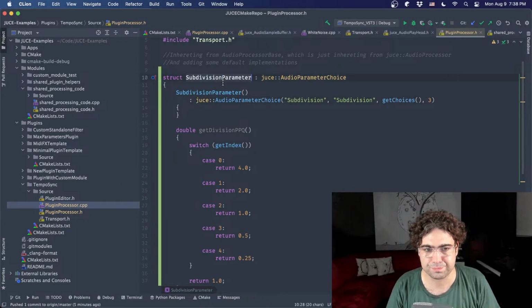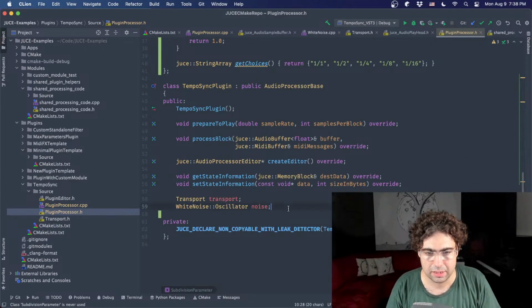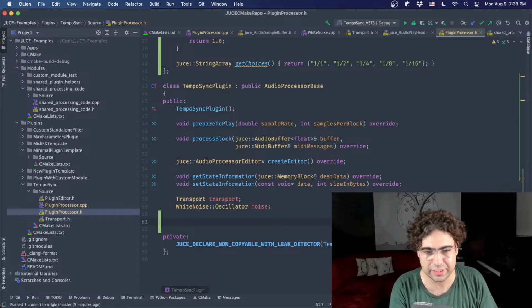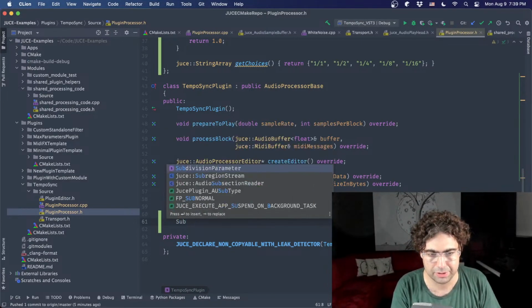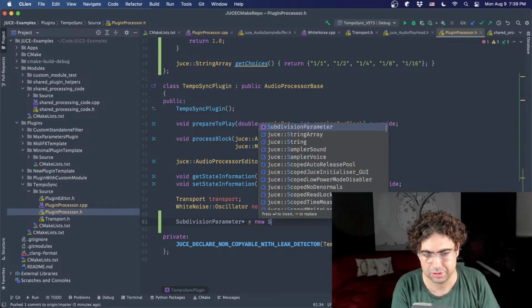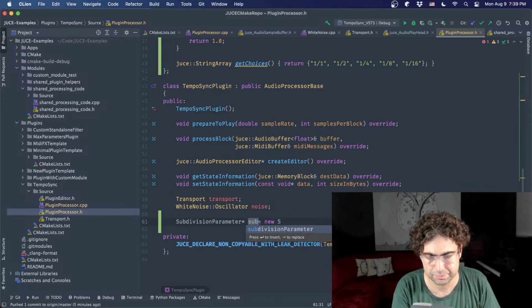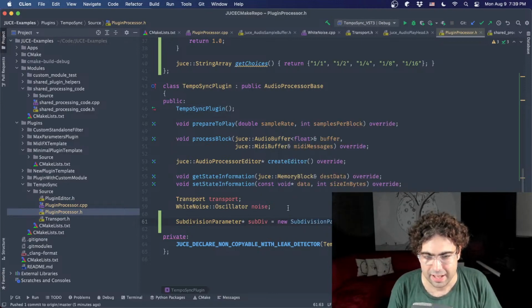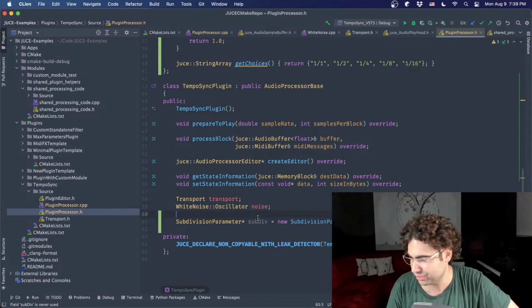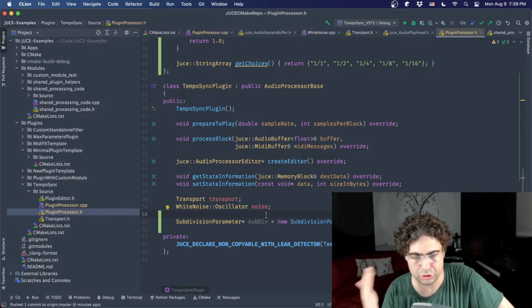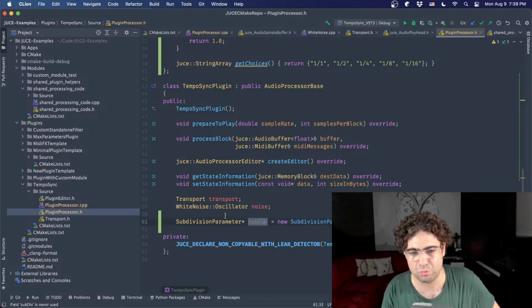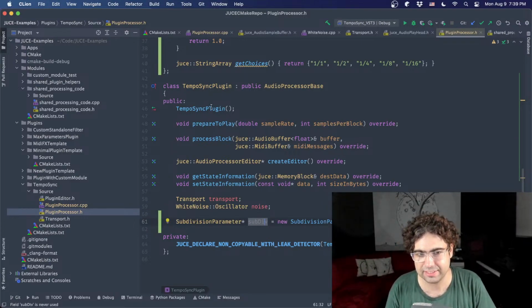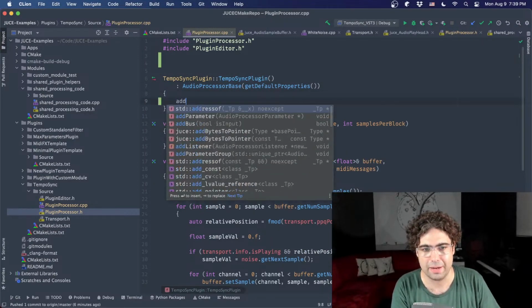Now we need to add this parameter to the processor. There's something pretty awful we must unfortunately do in JUCE, which is that we have to use raw pointers for the parameters. This is really annoying. Subdivision parameter pointer equals subdivision. Usually this is considered a mistake in C++. Nowadays we want to use smart pointers and never do something like this. So this is a very edge case because of legacy reasons. JUCE forces us to, essentially, the plugin is going to take ownership of the parameters. So we must have a raw pointer so we can refer to it later. So we initialize it here, but then at the beginning of the constructor, we do add parameter subdivision.